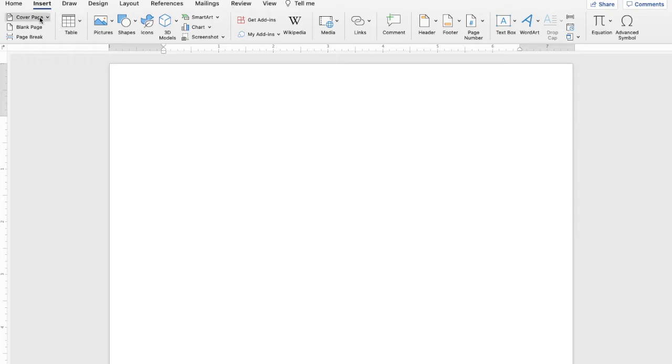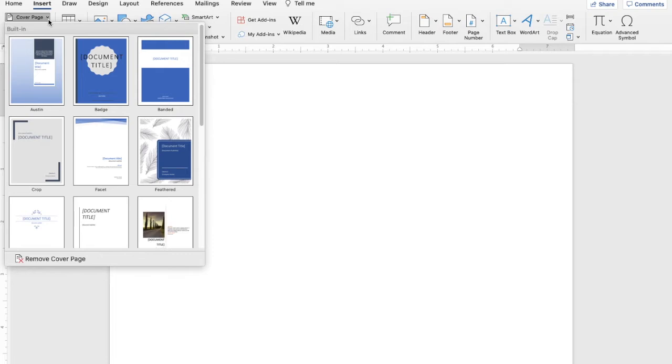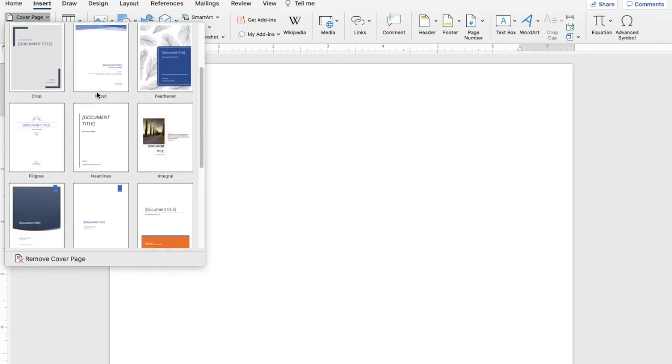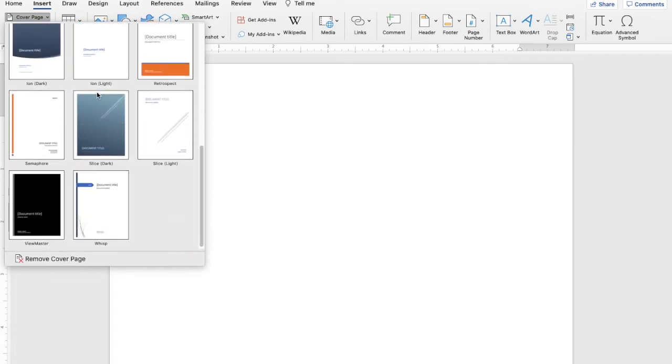The first, a cover page. And remember, anytime you see an arrow next to it, that means there's options. Let's click on this puppy. It loads up some specific cover pages. Now, maybe you've seen one of these before, maybe you have not. A cover page is a nice little page that is a cover for whatever document you are going to be submitting or handing in. I like the way this one looks.